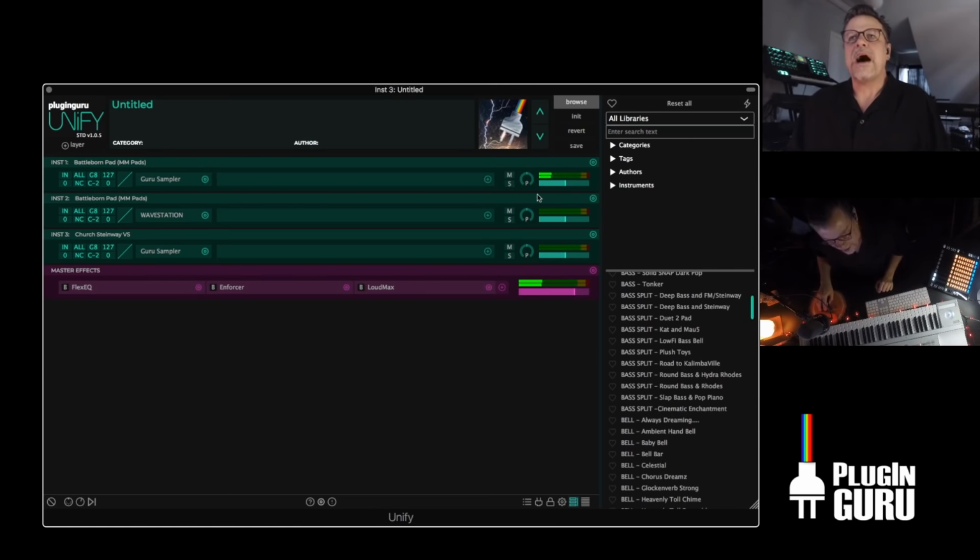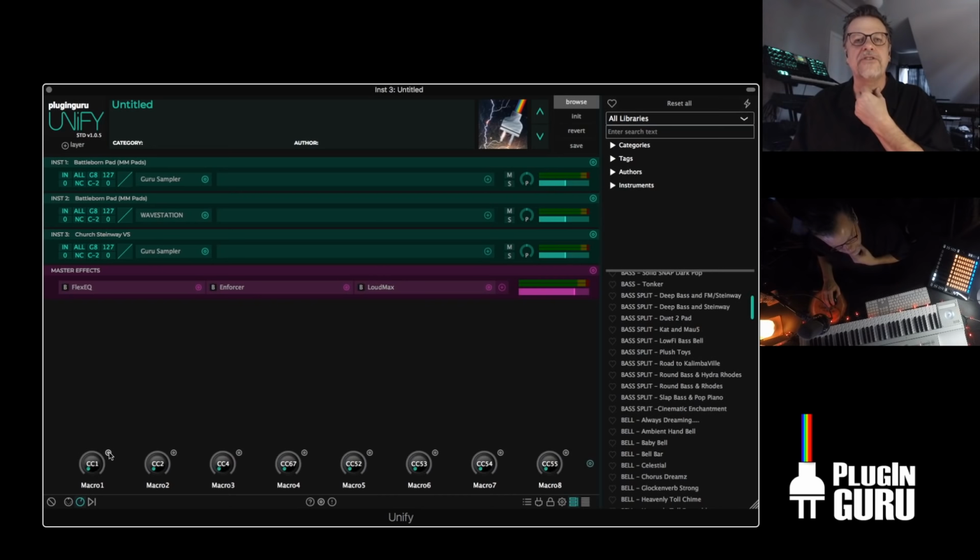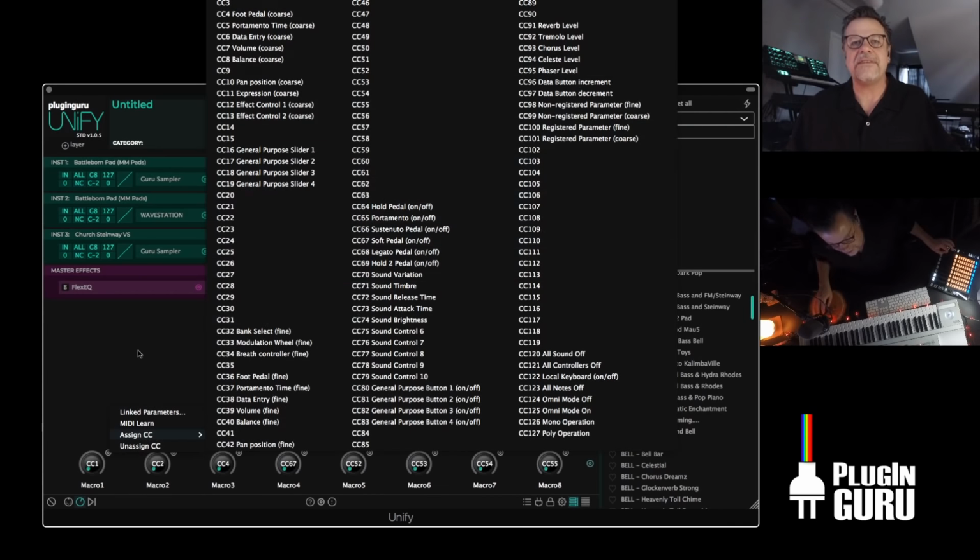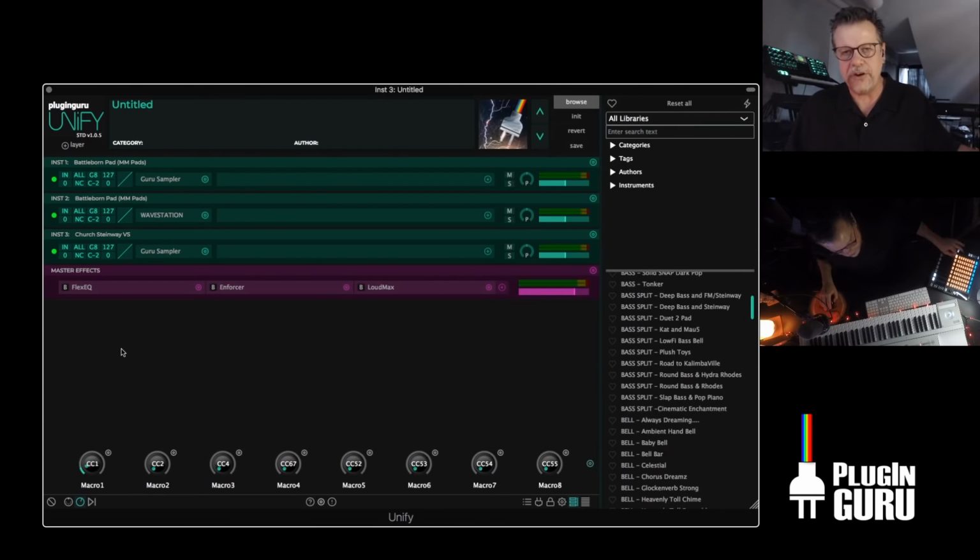Now, I want to crossfade between these 2 pad sounds, right? So that would be going over here to your knobs. You want to first learn to CC. If this is blank, it shouldn't be blank, but if it is, you can right click and say MIDI learn. You can also say assign and assign it to a MIDI CC this way, so that you can see your controller moving this. Then you go to linked parameters, and here's where we're going to say instruments.